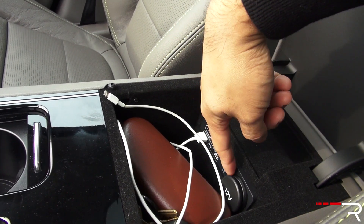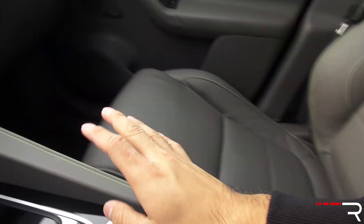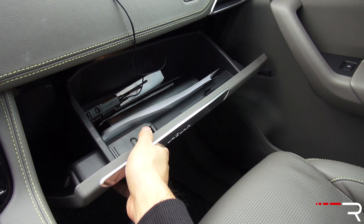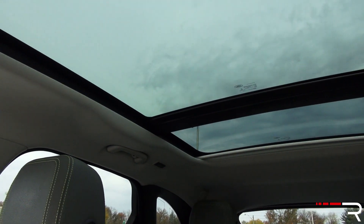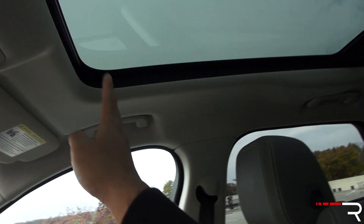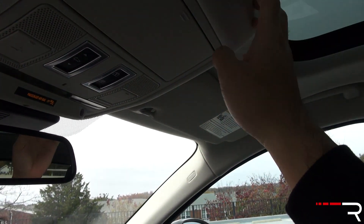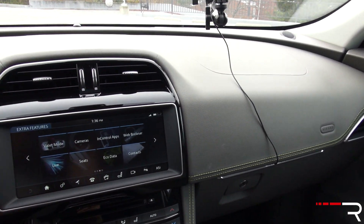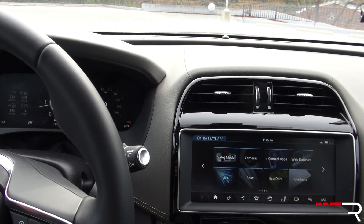My tester is missing a luxury package that would give you a cooled center console that is basically a refrigerator. You have two USB ports, an HDMI, a SIM card for navigation, and a 12-volt power outlet. In the glove compartment, it's damped but not lined with felt, and it's a little bit on the small side compared to some competitors. All models come with this big panoramic sunroof, which is fantastic — one of the largest I've seen. The headliner is made with a woven material, although I've seen nicer materials in some competitors.